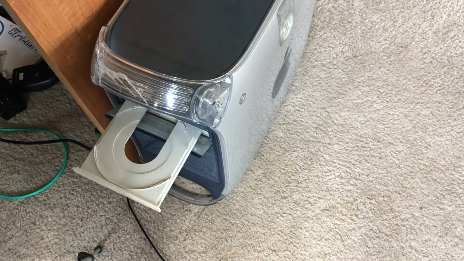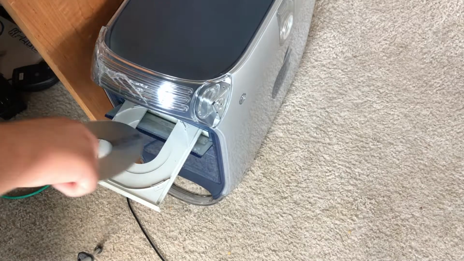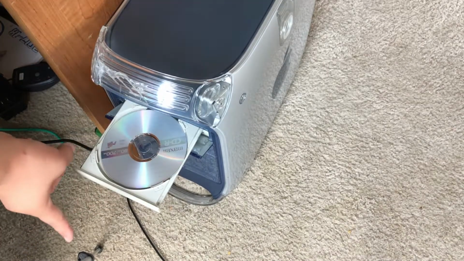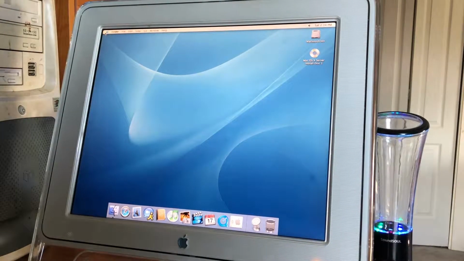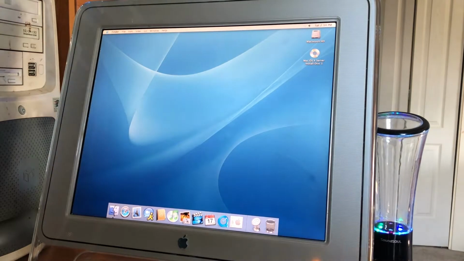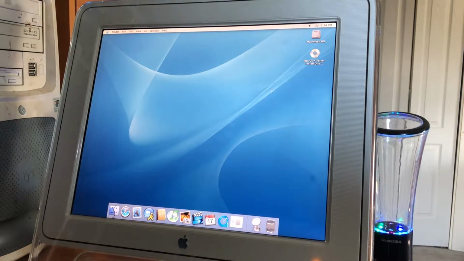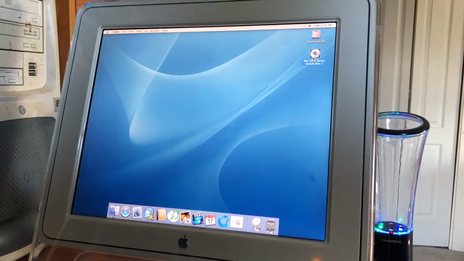And of course, some kid outside is messing with his jet ski or whatever. Okay. Now, we should be able to, Mac OS X server install disk 1. Oh yeah, I learned that the mouse is also a little bit wonky, which was apparent right when I installed the operating system.